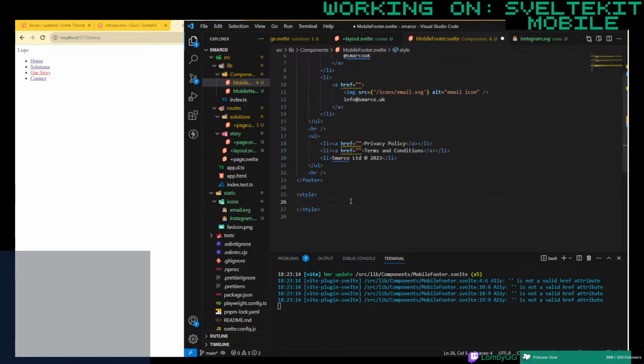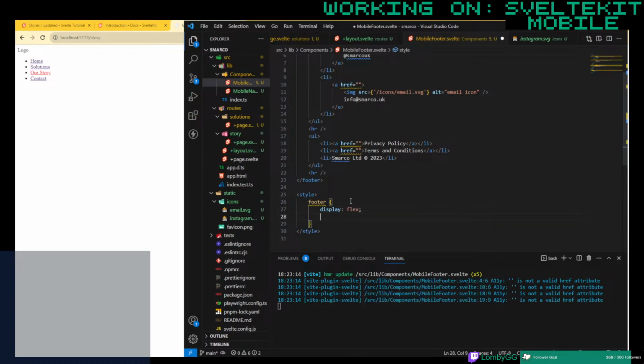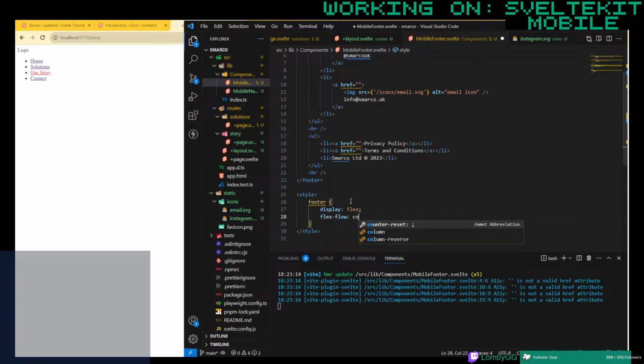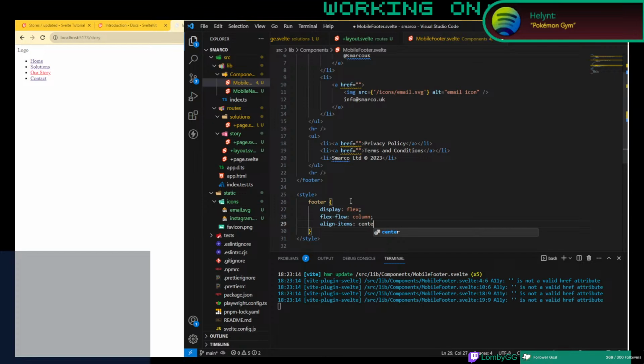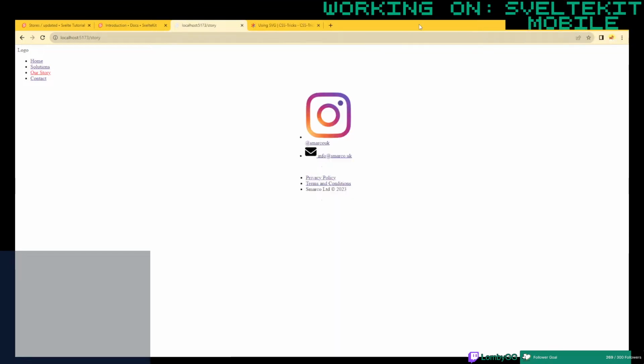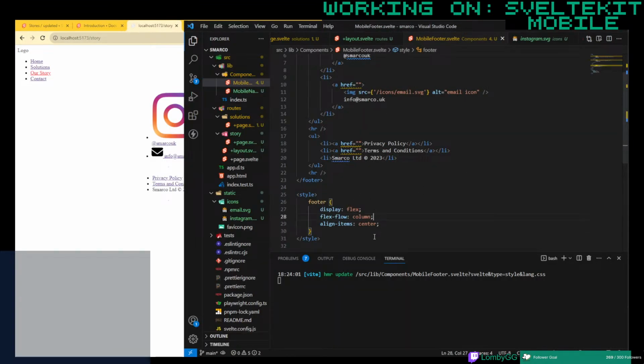So here in our footer, we're going to display flex, flex flow column, and align items center. Right. Let's pop this to the side.